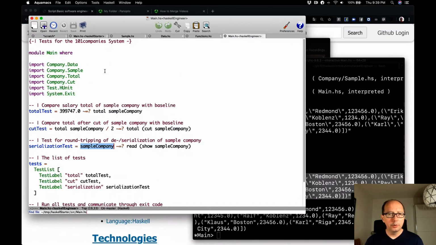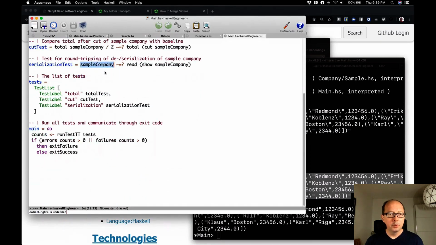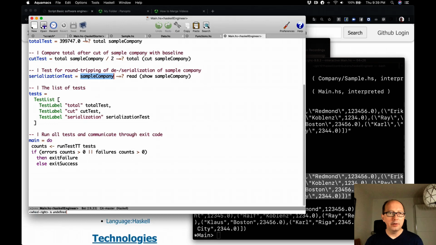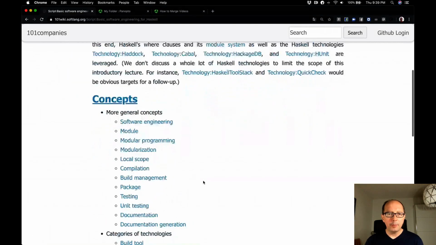And somewhere else, but not today, we will look into other forms of testing. So the basic idea is that you can test functions such as total, cut, read, show. When considering them as units, you test them by such cases, and specifically you test for equality with some expected result. Okay, let's go back to the web page.